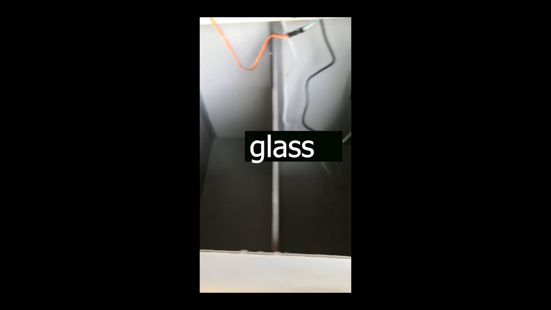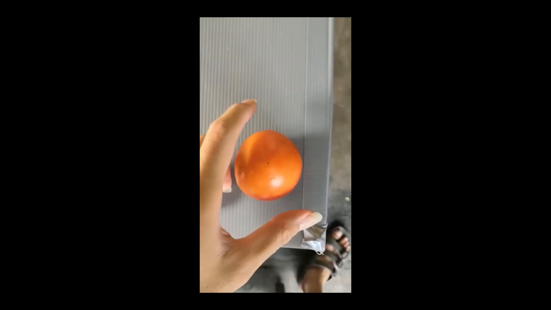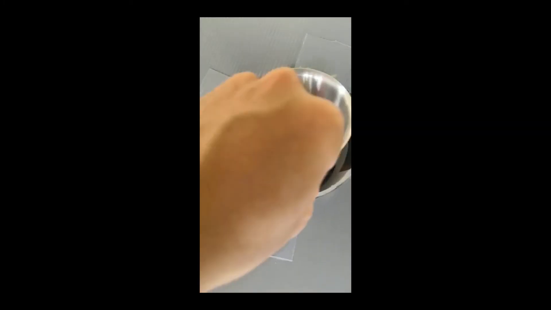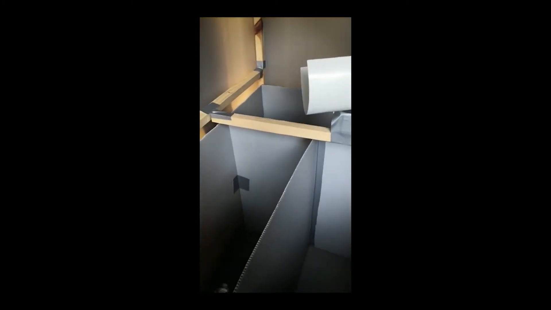At the bottom of the smart sorting bin we got four rollers there so this provides portability to move the smart sorting bin. Okay, so that's all for the prototype. Now let me try to demo the sensor part. So here we got wet waste, metal, glass and plastic bin. And now we use the tomato to detect which waste bin it will go to. So we put it into the input hole here and the soil moisture sensor and the IR sensor will function and the tomato will go to the wet waste bin.